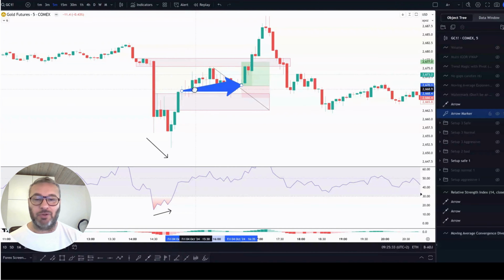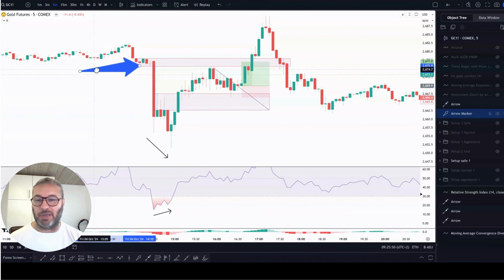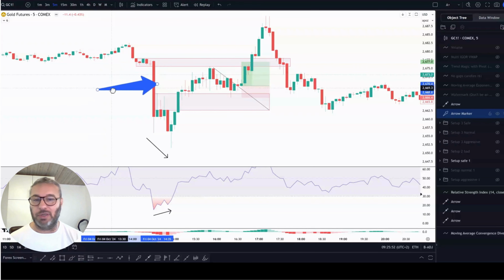And then at the first candle after the break of the trend line, I will enter my long and put my stop loss below this wick here, because if the price comes down into the trend line again or below the trend line, then my idea is invalidated. And again, I have my target up here.